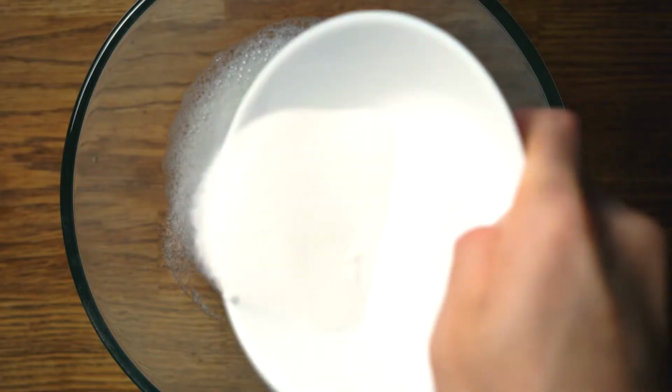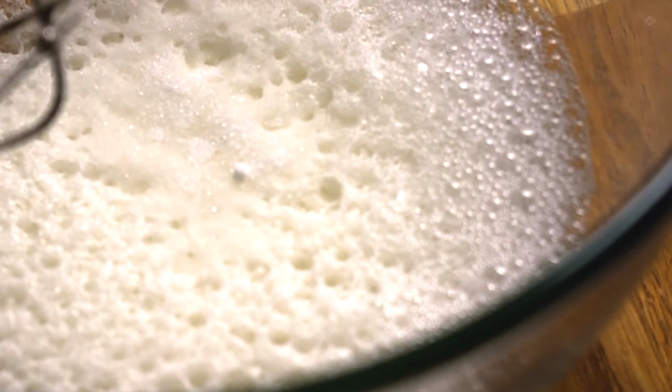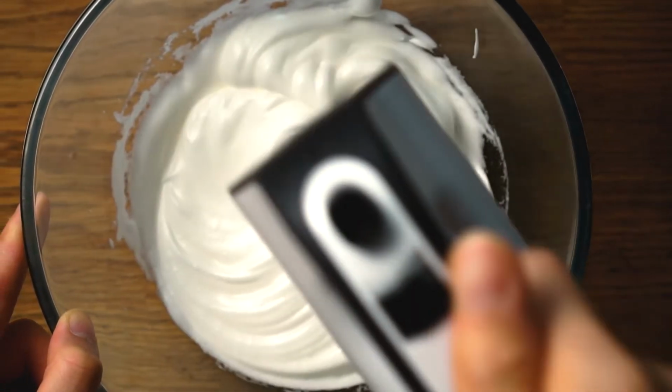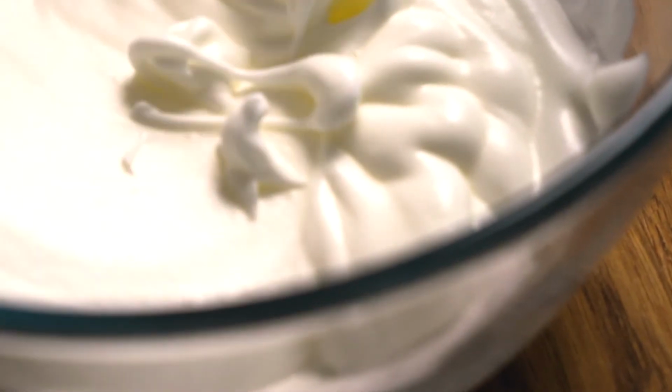After about 2 minutes, you can start to add the sugar. Do this in 2 or 3 goes and keep on beating on a high speed for another few minutes. Eventually, you'll have a nice meringue mixture that should be able to hold a shape just like this. Bakers like to call this the stiff peak because the peaks are able to support itself.